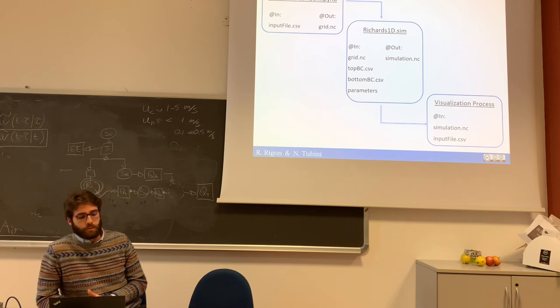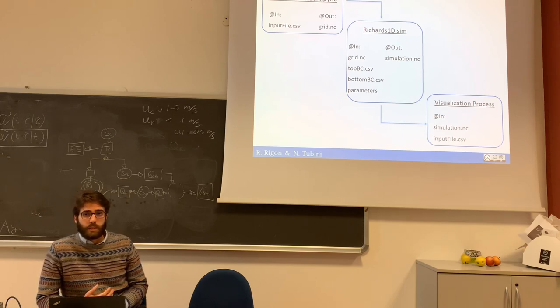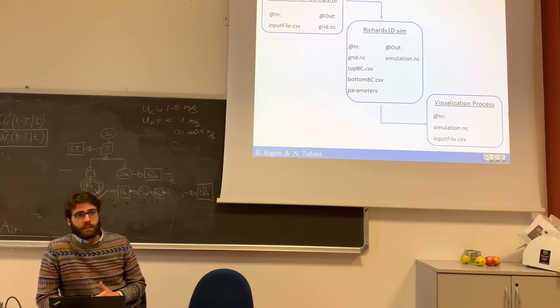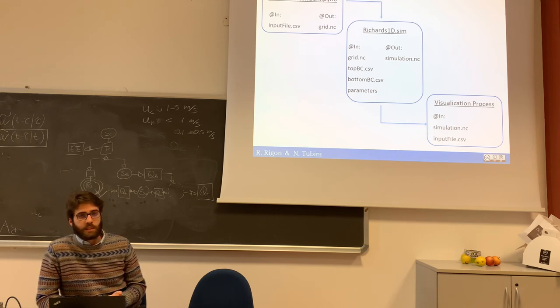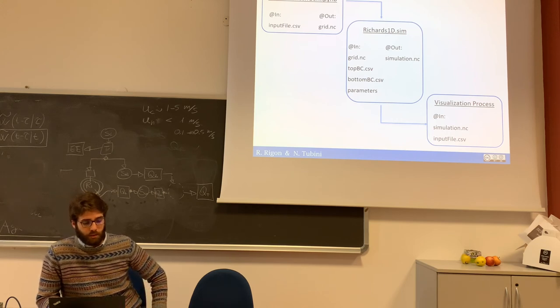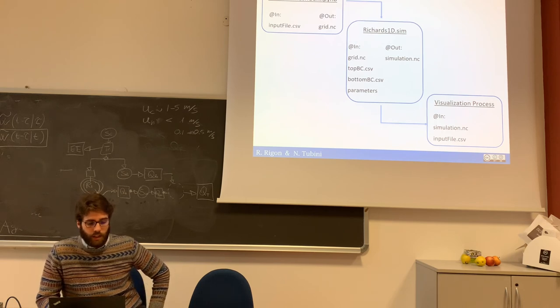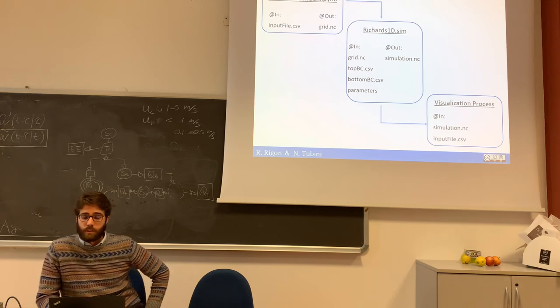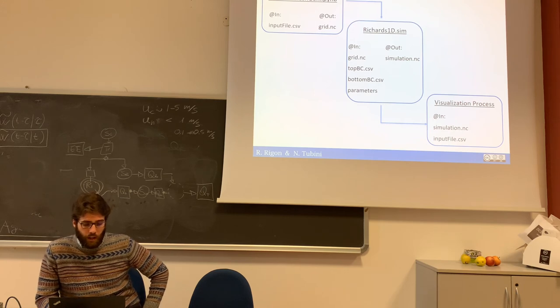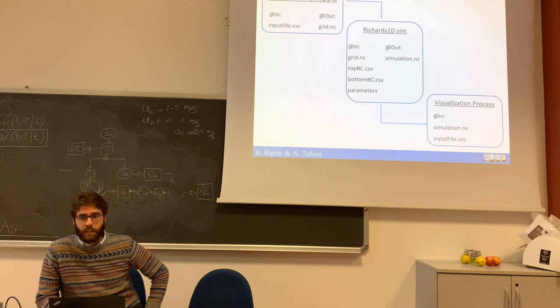That is used to create the grid, where the grid is the discretization of the domain. We assign the soil parameters to each cell of the domain, and we start from a simple CSV file. Then when we have prepared this one and the time series for the boundary condition, we can run the simulation in the OMS console. The output of this simulation is a netCDF file that we can open with a Python operator.